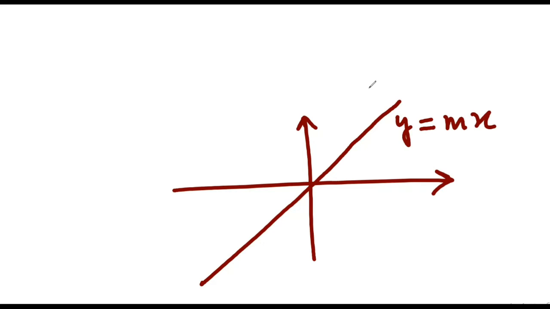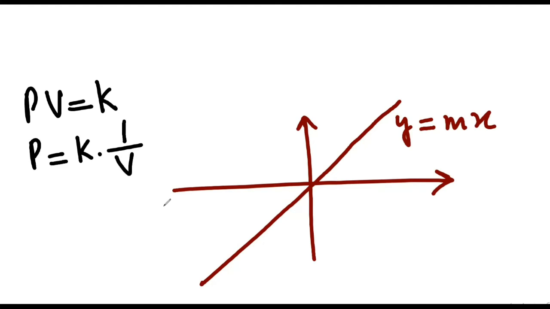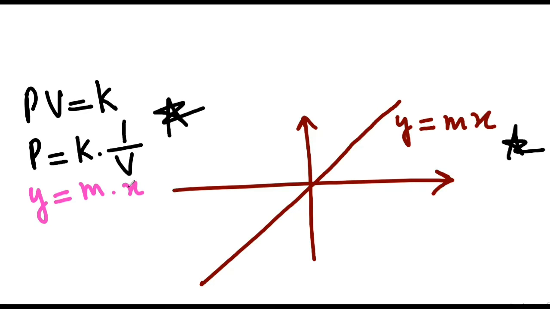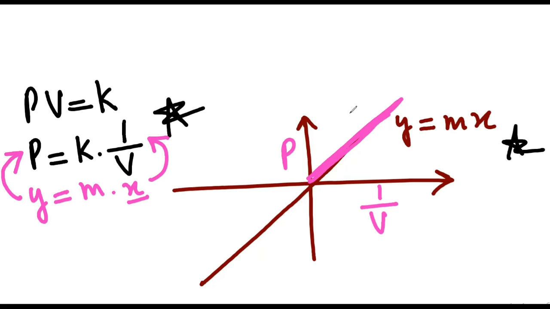Now, all I'm saying is that my formula is this. I manipulate it like this. Any doubt? No. And when I compare these two, what I find is that, let me write it like this. y is equal to m into x. When I manipulate like this, I understand that if y is equal to p, then x would be 1 upon v. Have you understood it now? Yes. So that is why, if you see in your book, this is the graph that they are showing you, and this is the isothermal. That is why they have written that at a certain temperature, this is true. Any doubt about this? No.